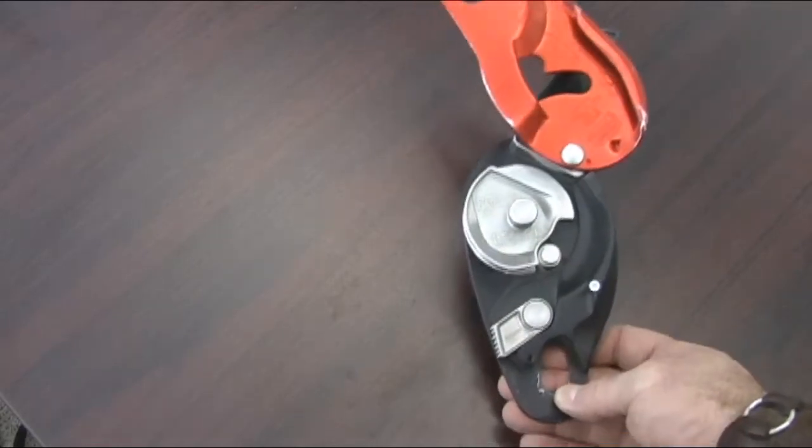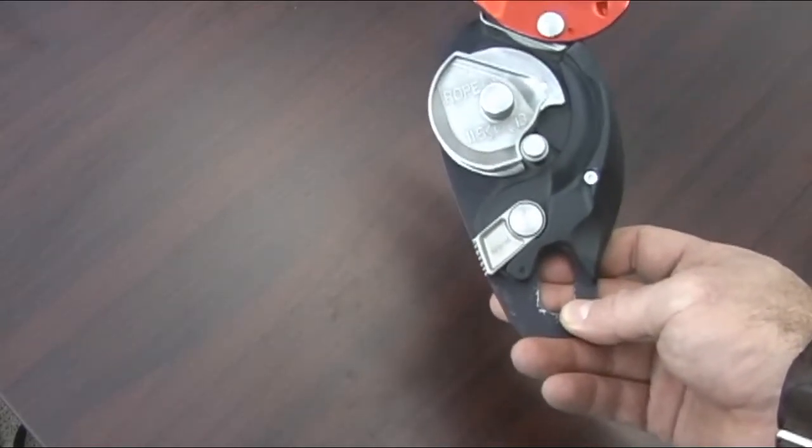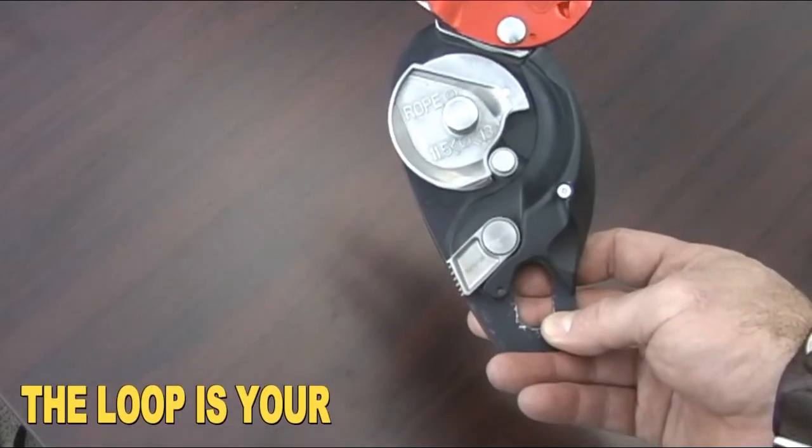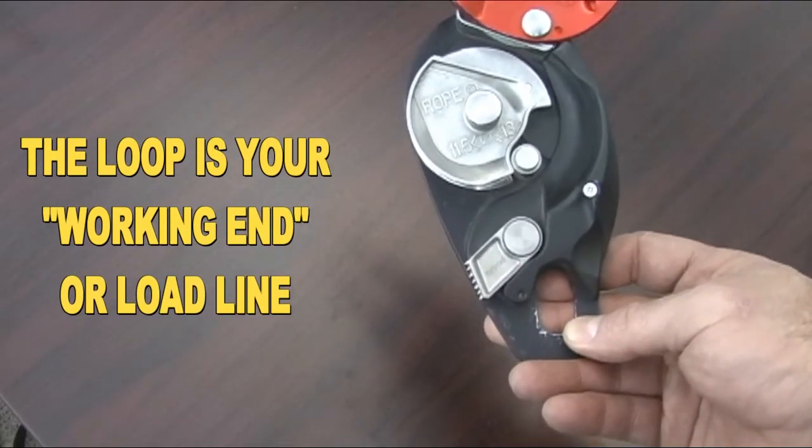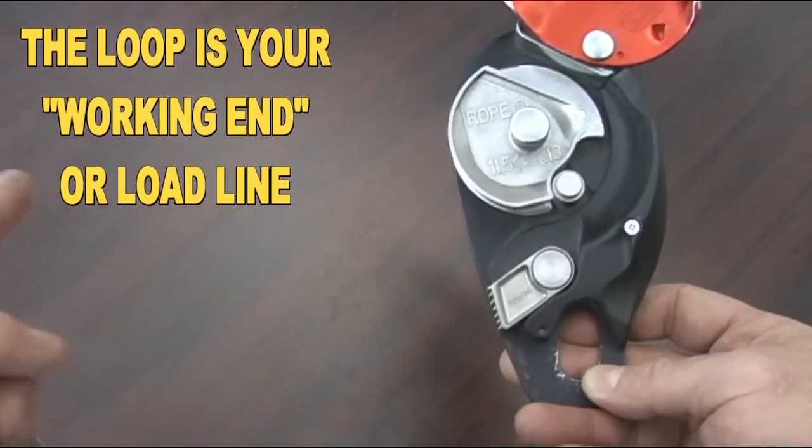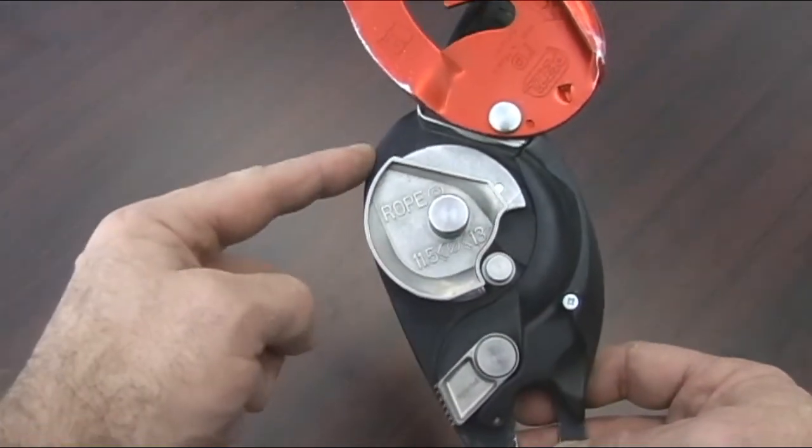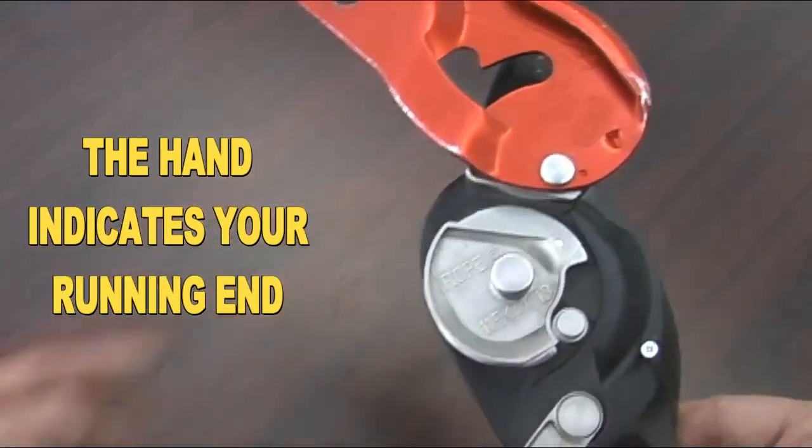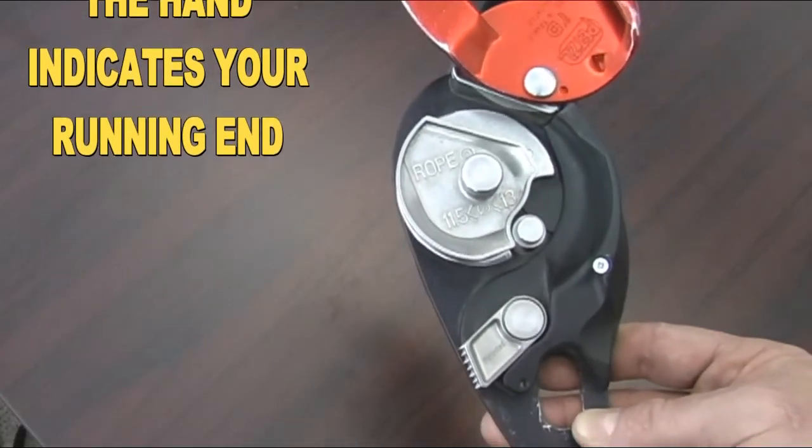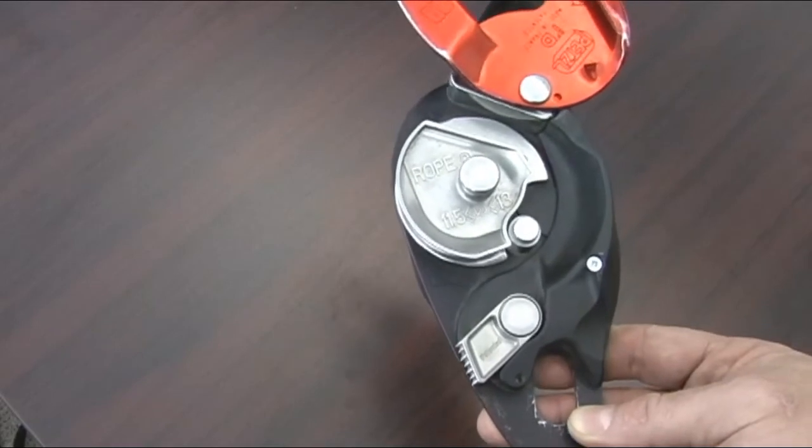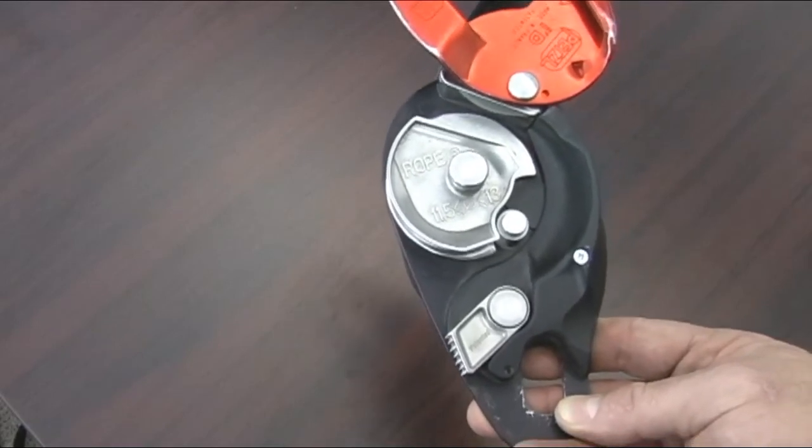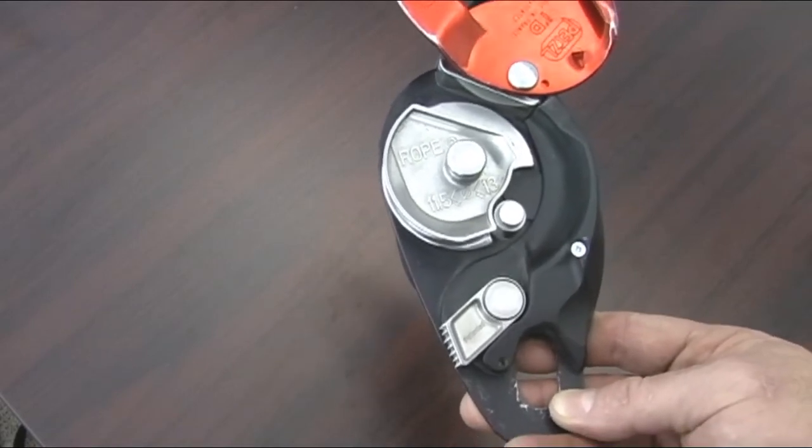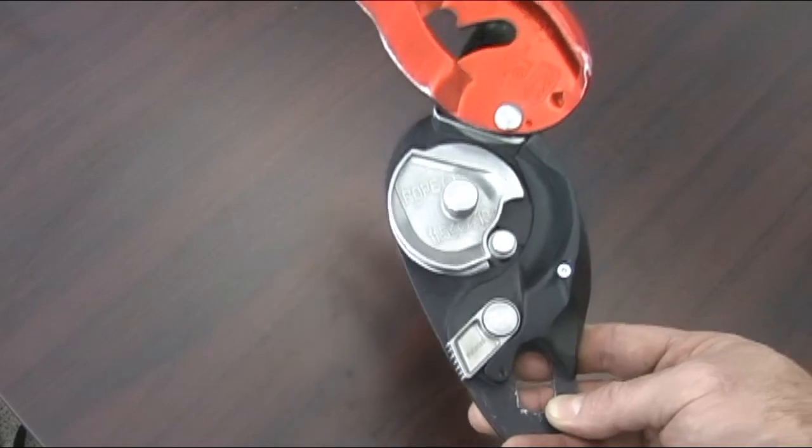Two more markings, very important ones. Down at the bottom is the loop that I was talking about earlier. So that loop side means that's where the rope feeds out from the loop. Just at the top, the other side on the top, you'll see a hand. Remember, that's where the rope is always going to feed in. It feeds in at the hand, out at the loop. The only exception to this rule is when not being used as a descent control device and it's being used as a substitute for a pulley, or a soft camming pulley, for the purpose of haul systems.